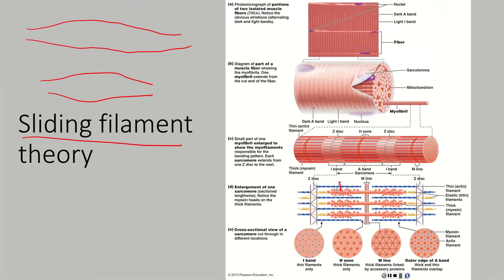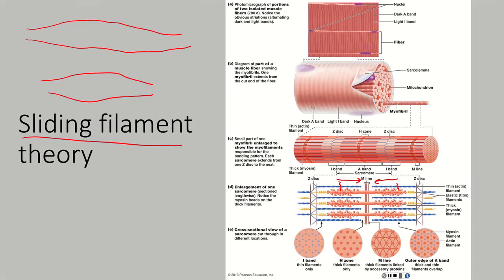And during a contraction, the actin would be moved towards the midline. And the same thing over here. The actin would end about right there, and it would be moved towards the midline. So during a contraction, the thin filaments of each of these sarcomeres are going to be pulled towards the M line of that sarcomere.